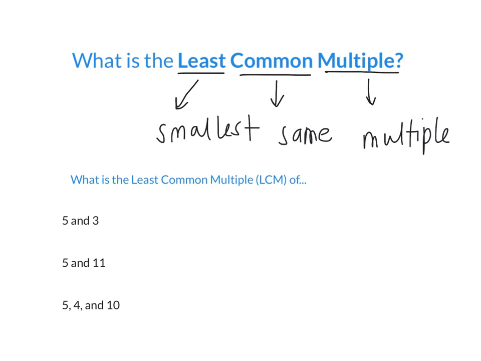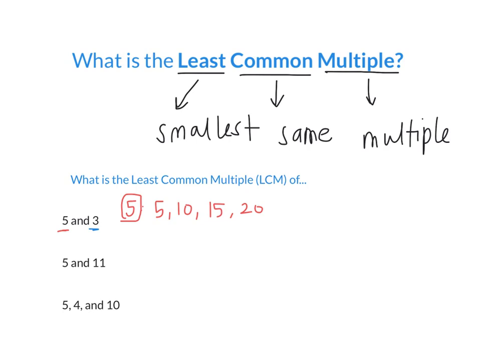If I want to find the least common multiple of two numbers, 5 and 3, here's one way you could find it. You could list all the multiples of one number. Let's skip count by 5. Ready? 5, 10, 15, 20. Let's stop there. Okay? Do you see how we listed out all the multiples of that number? I want you to get in the practice of doing this, so Jonah, write it down. I want you to write down also which number you're skip counting by.